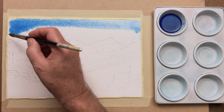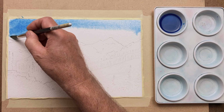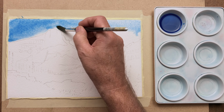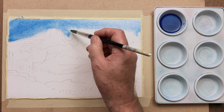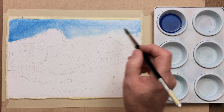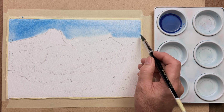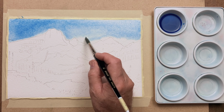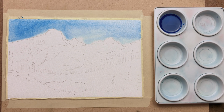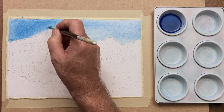So, as always, my board is at an angle. It slopes from the top to the bottom, about 30 degrees. There's a block of wood underneath the top, and that enables the pigment to slowly creep down the paper. And as it does so, if it collects more on the sides, then you can dip your brush into that and bring it across part of the sky to spread the mixture a little bit further afield.